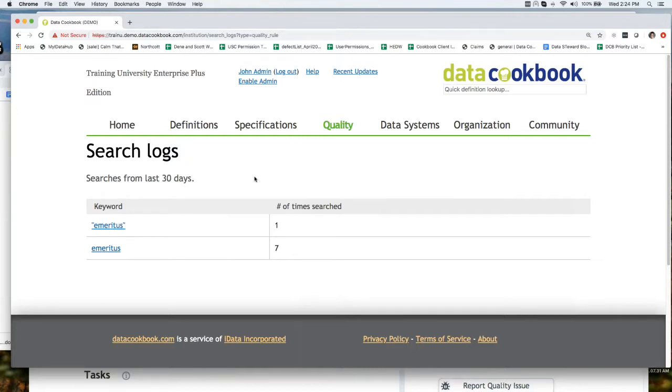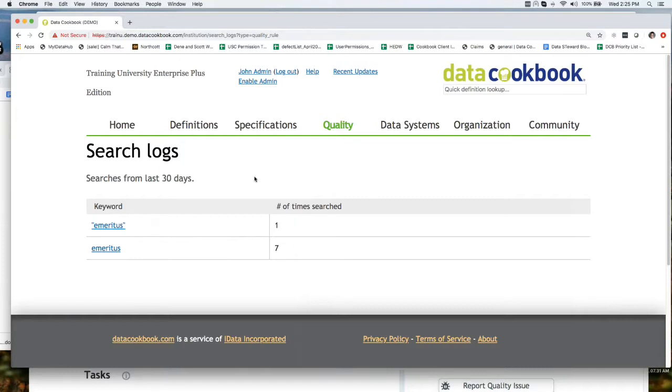I think the point of looking at your logs is that a data steward or the overall Data Cookbook content manager should be perusing those logs on a regular basis. You're looking to see what language people are using and what they are looking for. And if they're getting 0 results, you don't see here what is being searched that got 0 hits, but if people have taken the time to search for it, you want to make an effort to see that there is content there.